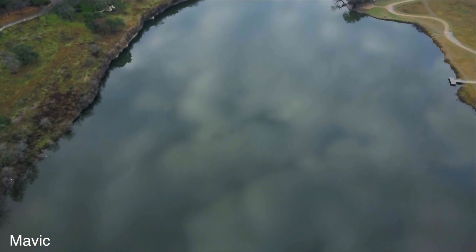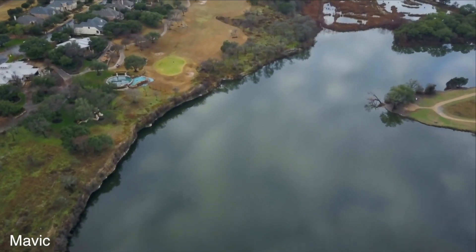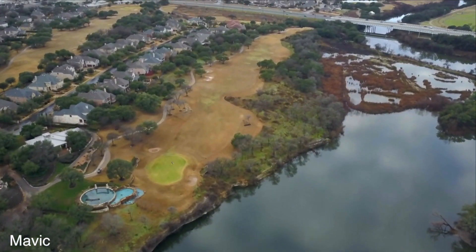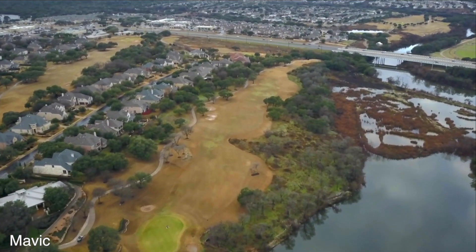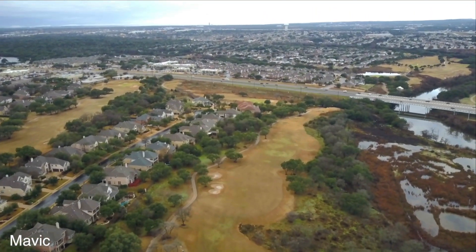The battery life on the Mavic is crazy — I see the scale go to half and it still says I have about ten minutes. I actually start stalling when I'm flying the Mavic because I think: I've already taken pictures, I've already taken video — what else do I do? With the Inspire, every flight I've had I feel a little rush trying to decide. Moral of the story: much better battery life with the Mavic.